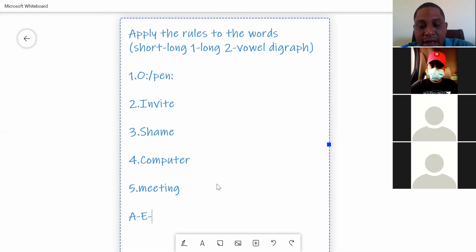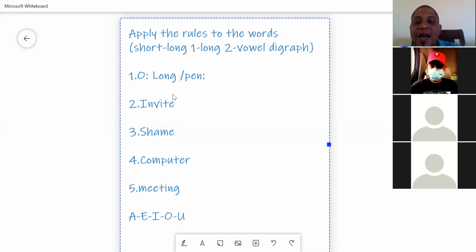Now, this one is special. Let me tell you why. When the vowel is alone, there is no long vowel rule 1 or long vowel rule 2. It is only long vowel rule because the base pronunciation when the vowels are alone is the long sound, all right? So here we're gonna put only long. Why? Because this one is not long vowel rule number 2 and it's not long vowel rule number 1, but we know that it has the long sound, right? So we're gonna keep it as long.